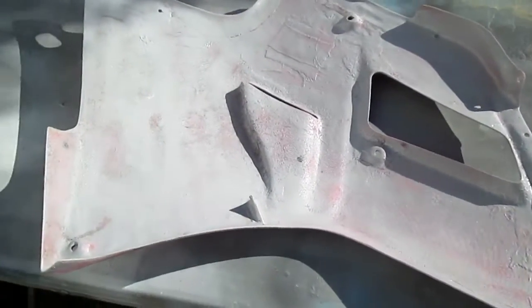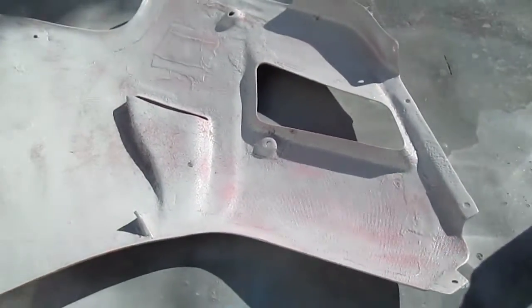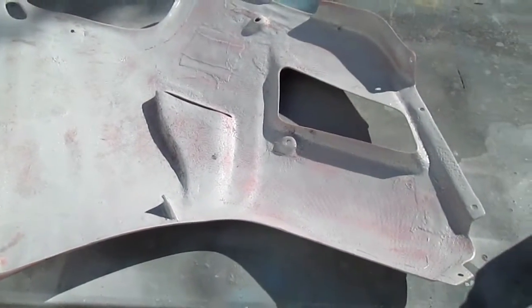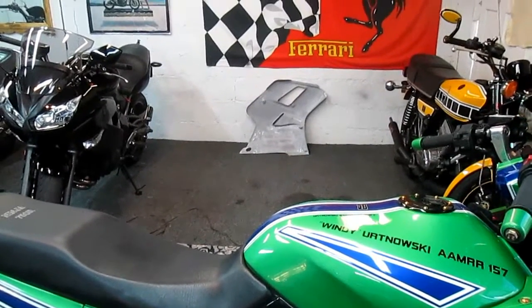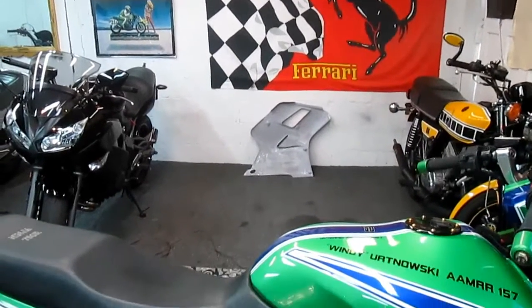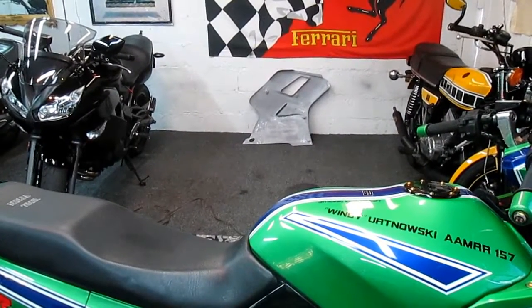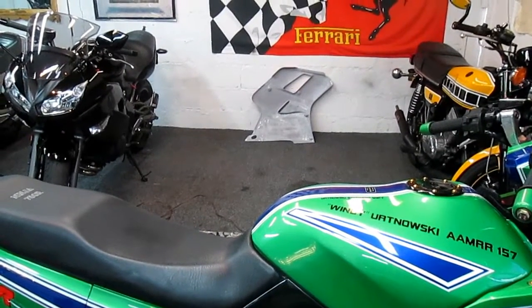Now the purpose of this, just to see where this might need a little more work. Now we'll let that dry here overnight before I bring it into the house and put it up by a heating vent. Simple reason, we're going to have company this afternoon, and Karen doesn't want the house smelling like primer or Bondo.